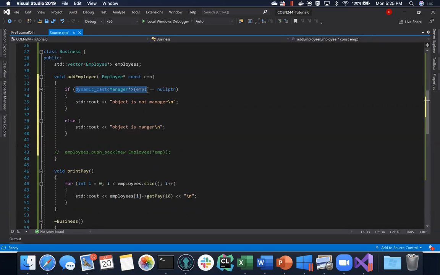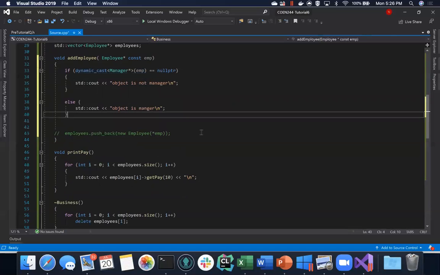But if the type of the object being pointed to by this EMP is employee and not manager, it means this cast will fail, because we cannot cast an employee to a manager, but we can cast a manager to a manager. And if this fails, it will return a null pointer. So if it fails, we're outputting object is not manager. And if it succeeded, we are outputting object is manager.